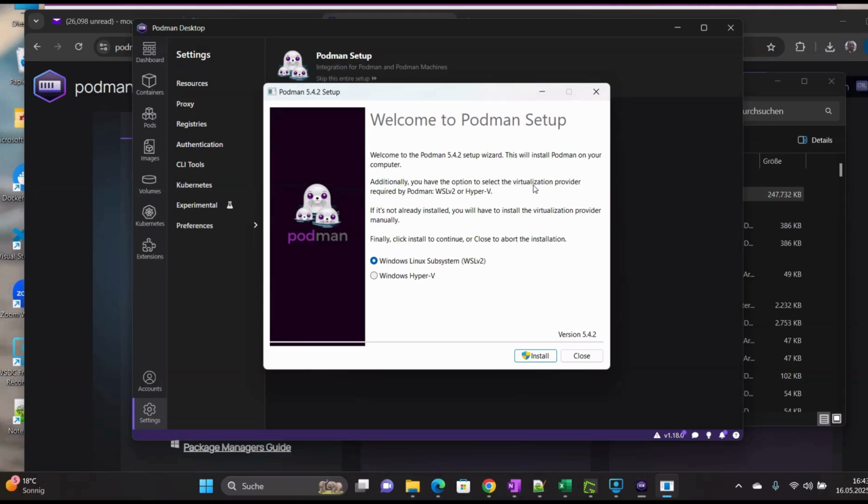You just have to make sure that you have virtualization enabled in your hardware. Some hardware, if your laptop, for example, does not have virtualization support, maybe it's there but not yet enabled in the BIOS. So you have to go to the BIOS and activate it. For that, you can see my tutorial on prerequisites for installing Docker on my channel. You'll find the video there. Or if it's already enabled, like this one in my laptop, then we have nothing to do. Just click on Windows Linux subsystem, then go for it, and then we accept.